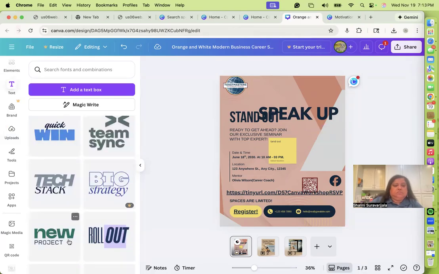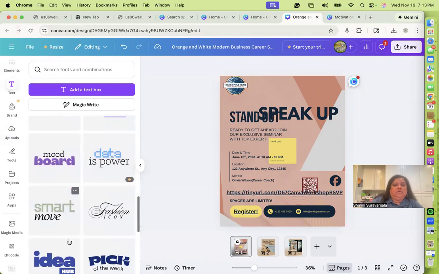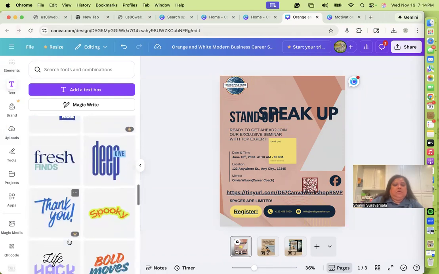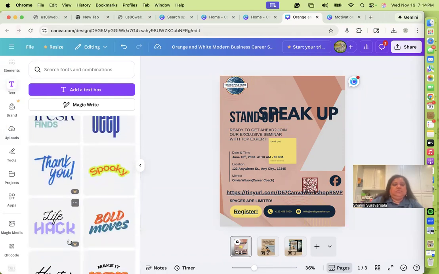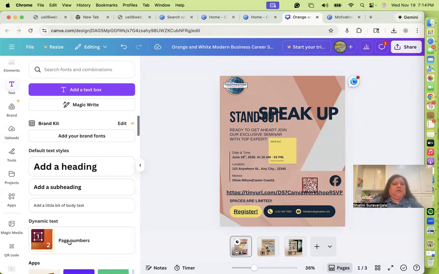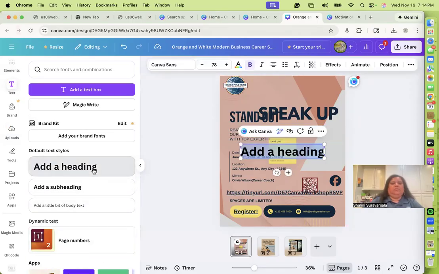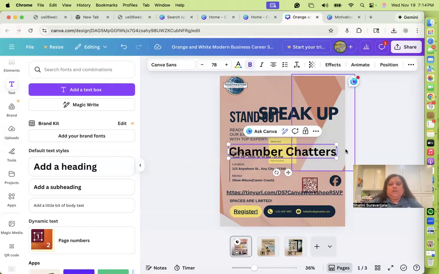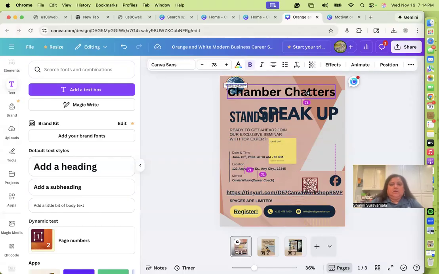You can just add some of these and move it around and see how it shows up. First, I'll add one just like that, and I'm just going to put my home club, Chamber Chatters. And now I have this.